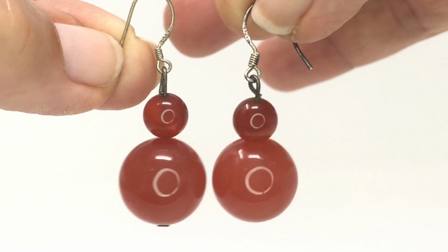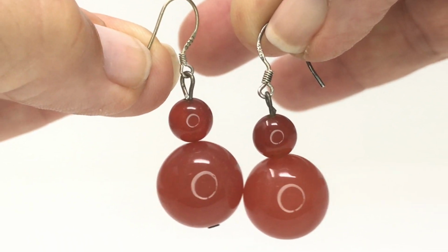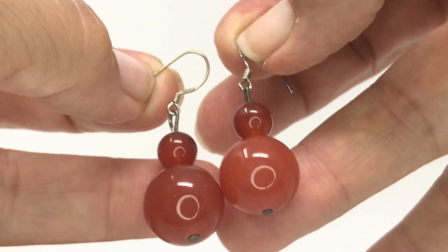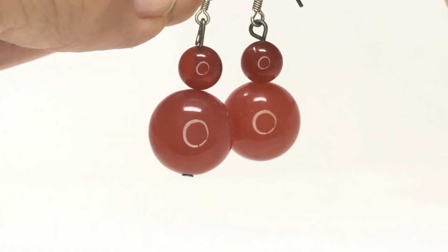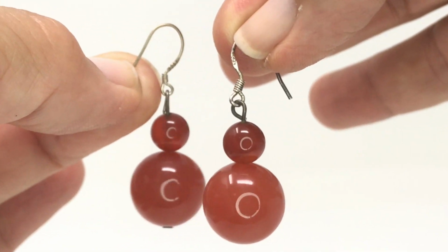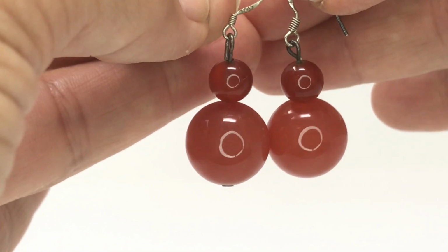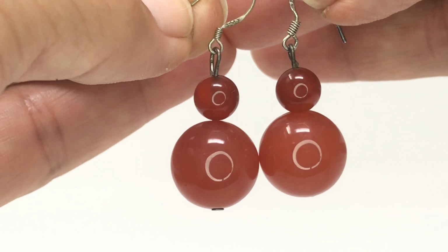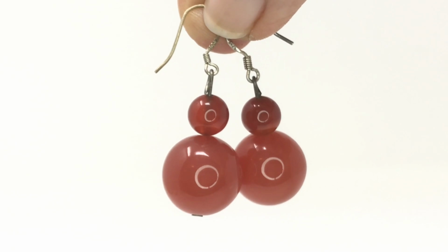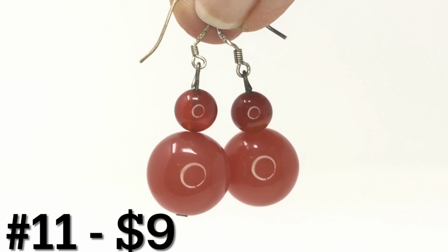Here is a pair of chunky carnelian earrings. I love them for their simplicity, and they also to me have a vintage kind of 70s look. Now you can see my ring light reflection on them. There's no way I can avoid that, but they are solid carnelian beads, and the ear wire is sterling silver, as is the wire that they are strung on. The bottom, the larger bead, is slightly lighter in color, but these are just fun. I like them a lot. The length on these is 2 inches. This is item number 11 and they are $9.